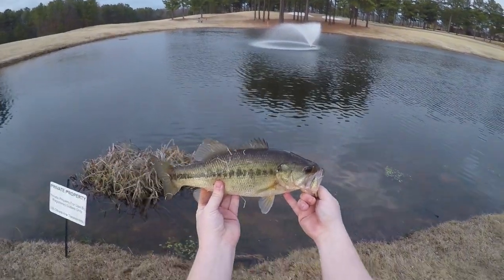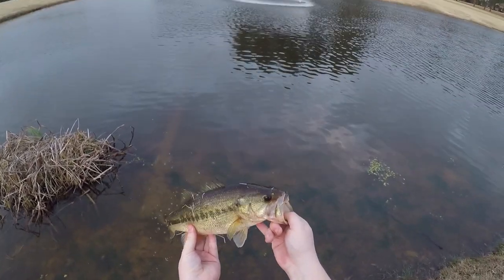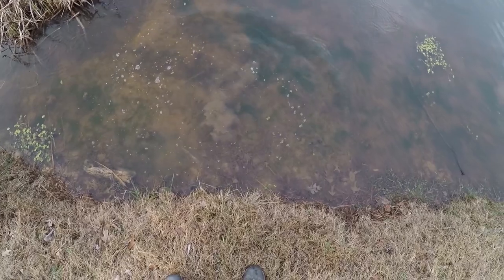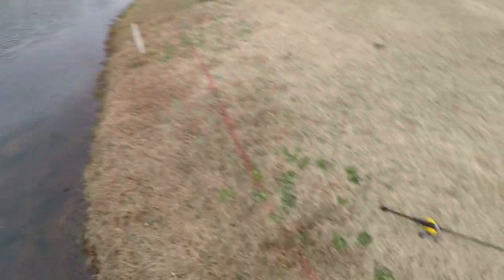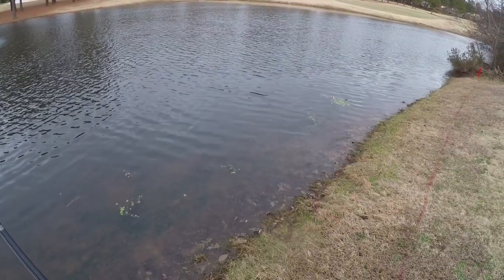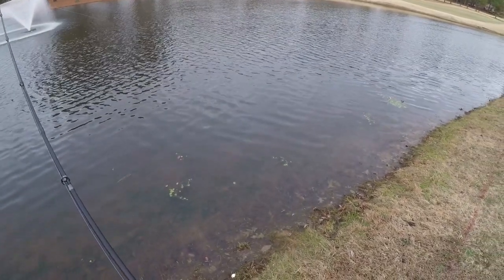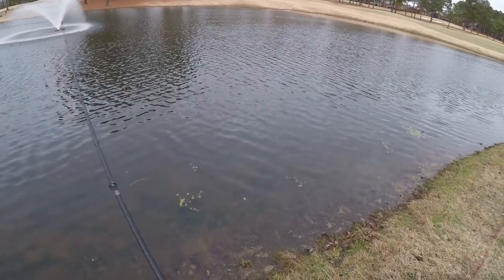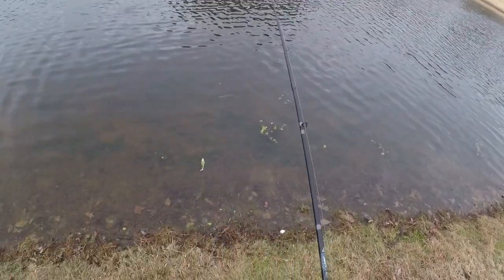You're not a bad size either. Let's get this guy back. There he goes. All right, fish number four. They're biting pretty good, man. Oh, got a bite. He's got it. Oh, no. Missed the hook set, man.